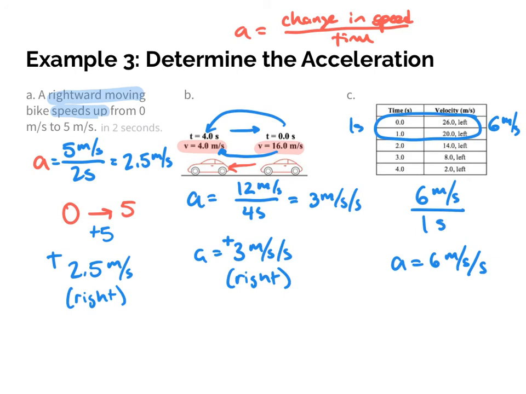Now, if I want to indicate direction, it says here that the object is moving to the left. Now notice the values are going down, so we know it's slowing down. And if the object is moving to the left, if I were to draw this out, moving to the left and slowing down, it's got to experience an acceleration against its motion. So if that acceleration is pointing to the right, that means it's a positive acceleration.